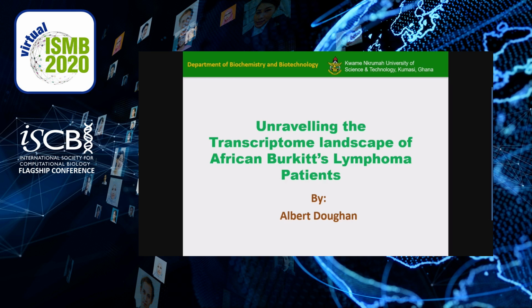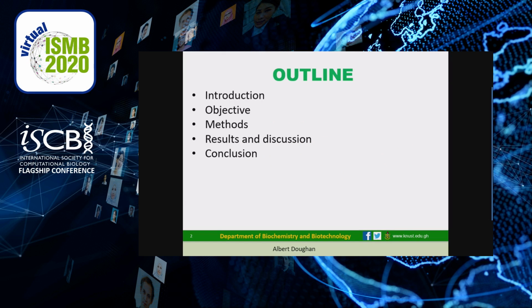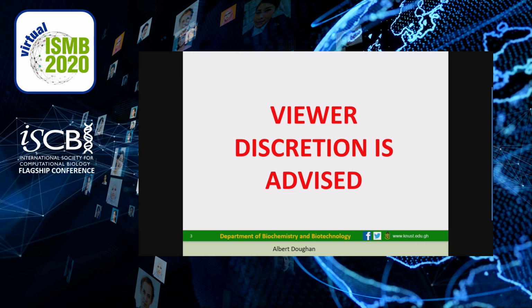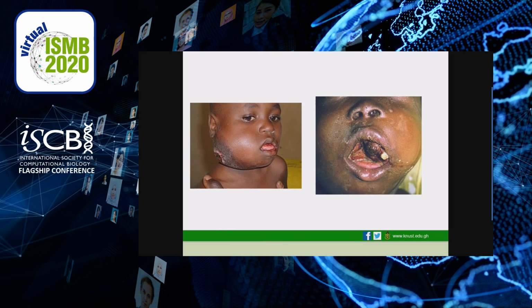My name is Doughan from KNUST Ghana, and I am presenting on the topic Unravelling the Transcriptome Landscape of African Burkitt Lymphoma Patients. My talk will take this outline. Before I begin, I would like to advise viewer discretion for the image on the next slide. This is a picture of a child with Burkitt lymphoma.